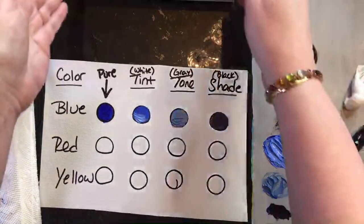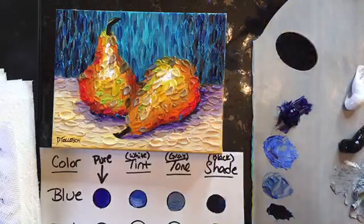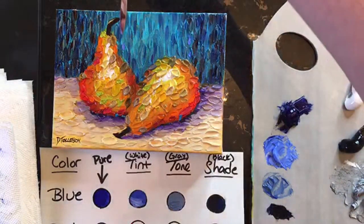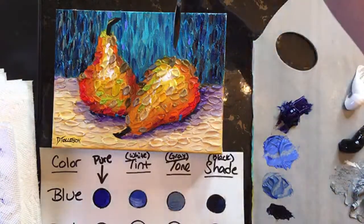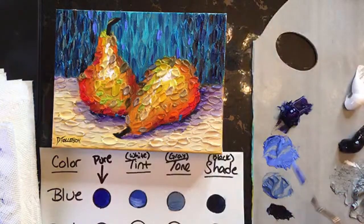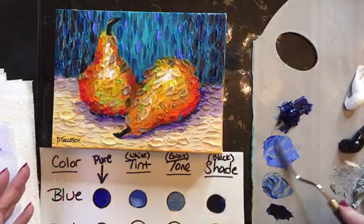All right, so now that we've done these different colors, I'm going to put some of those on my painting. Some of the ones we just mixed. So let's get a little bit of our blue. See, so we have to mix colors that we like, right? I'm going to add some of this blue, the tint. Just adding these on with the knife. And when I'm adding these colors, this is a cooler version, cooler meaning closer with white, than what was already on the canvas. And we'll just put these marks on here.